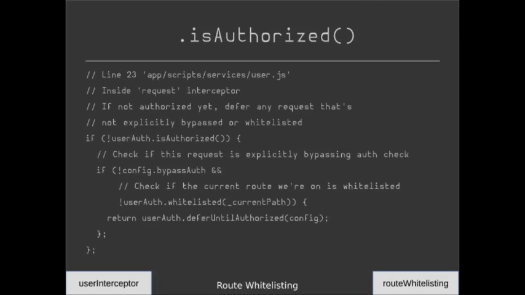Again, this is something for if you're loading a user to check whether or not they've actually logged in, perhaps checking a session timeout, or any sort of data that's not particular to user authentication. And then finally, we're going to check our whitelist. The implementation is going to vary a lot based on your application. You're welcome, of course, to look inside the Git repo code that I've provided for a basic example of how you might implement this inside an app. But in this case, all we want to do is check that our current path, the route that the user is on, does in fact qualify as a whitelist.